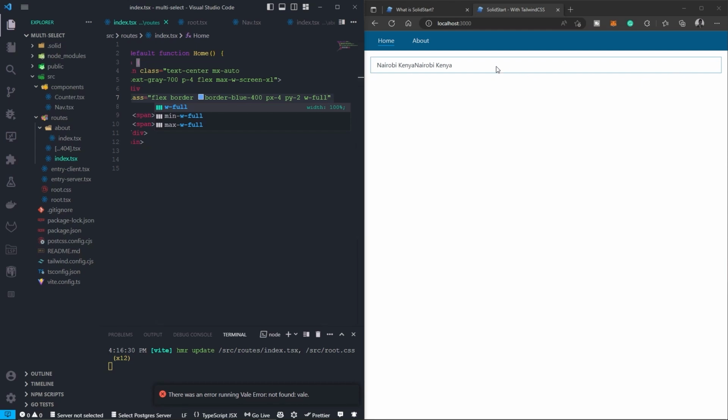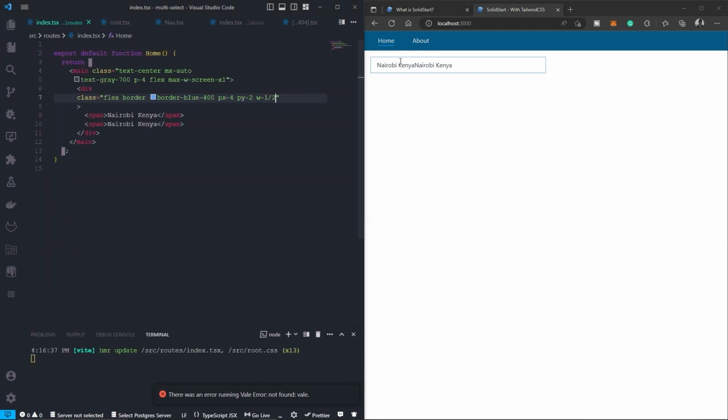Is this too large? Maybe half. Yep, so the width seems good, and let us make it rounded so that it looks like an input field. So this one should be actually acting like an input field. It's not actually an input field, but I want it to look like an input field. So in fact, I want it so that it will have a focus also.